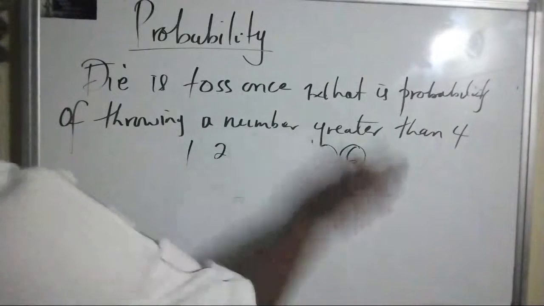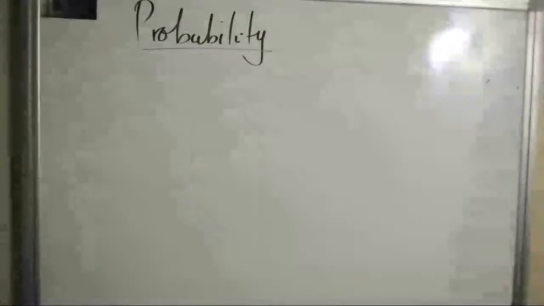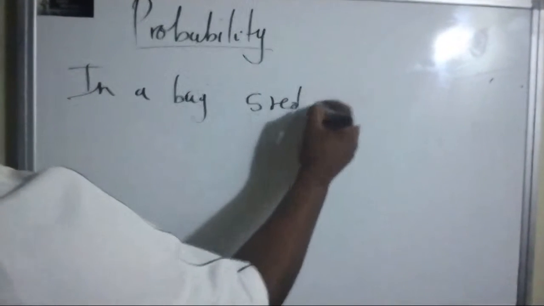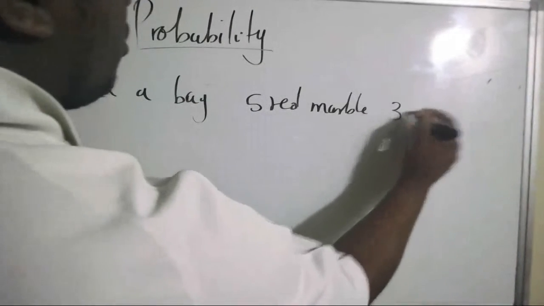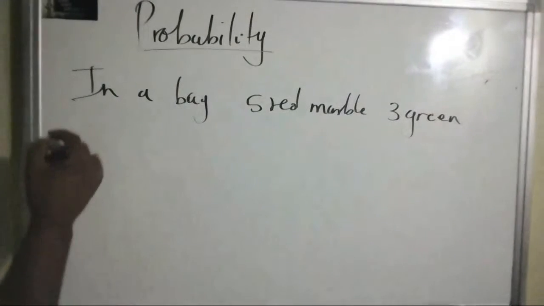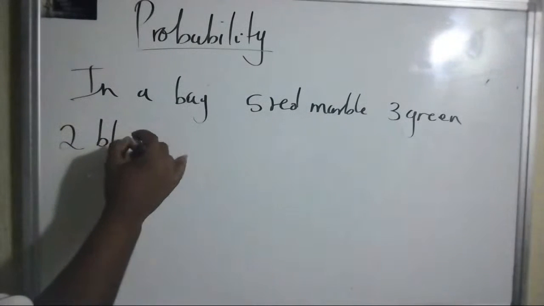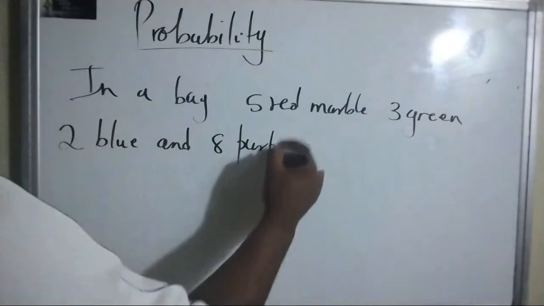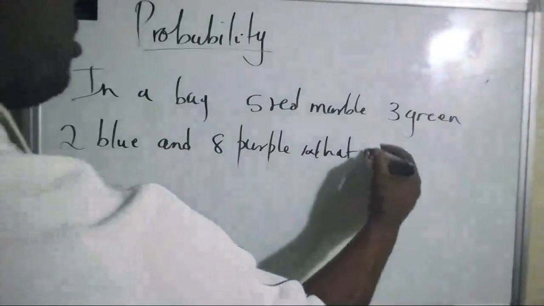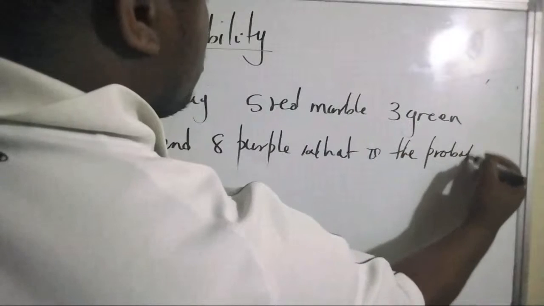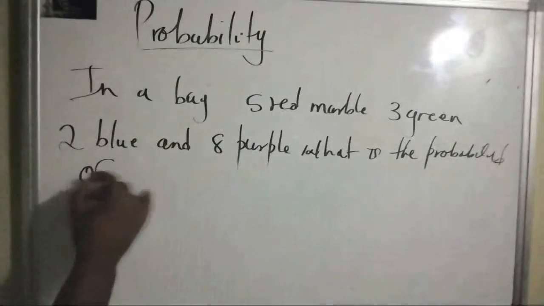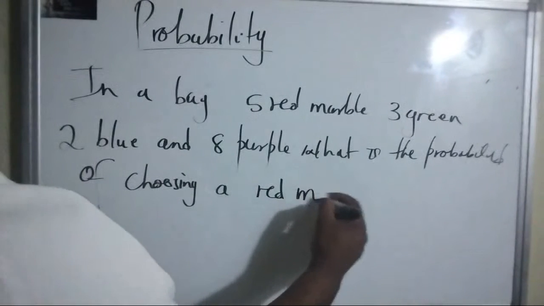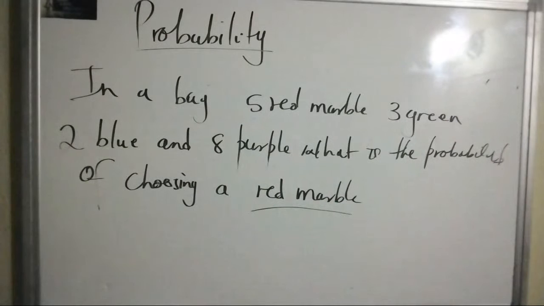This one is more complex, and let's see if you guys can figure it out. So in a bag, 5 red marbles, 3 green ones, 2 blue, and 8 purple. What is the probability of choosing a red marble? So I want you guys to go ahead and do that one. What's the probability of choosing a red marble?